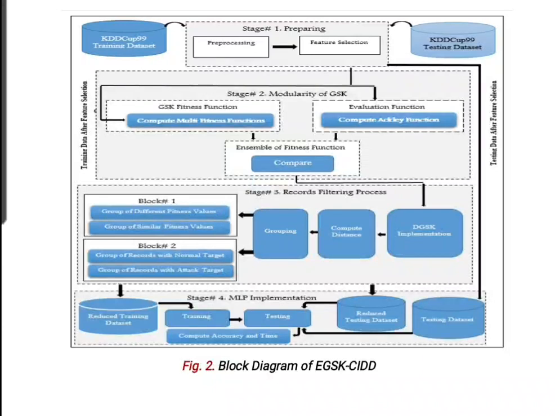In the second case study, both the training and testing dataset size is reduced by filtering records with the normal target. The test dataset will undergo the same stage as the training dataset. The group that comprises records with a normal target is filtered from both training and testing datasets, resulting in reducing the dataset size by 19.69% and 19.48% respectively, while the second group is passed to the next stage. In the fourth stage, the MLP algorithm is implemented to train and test the model and then compute the accuracy and the time for the model.